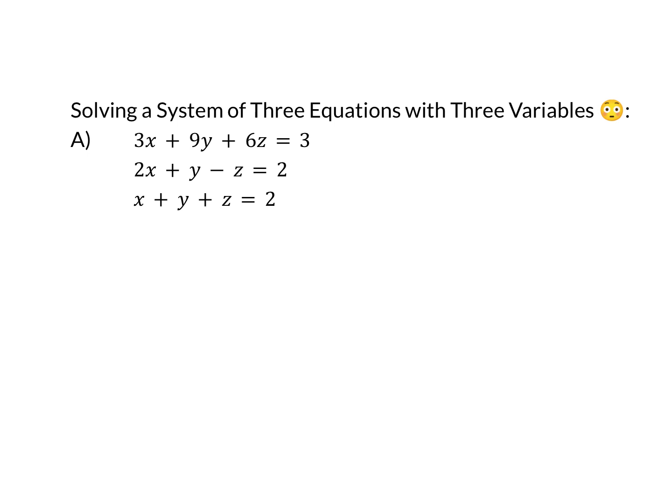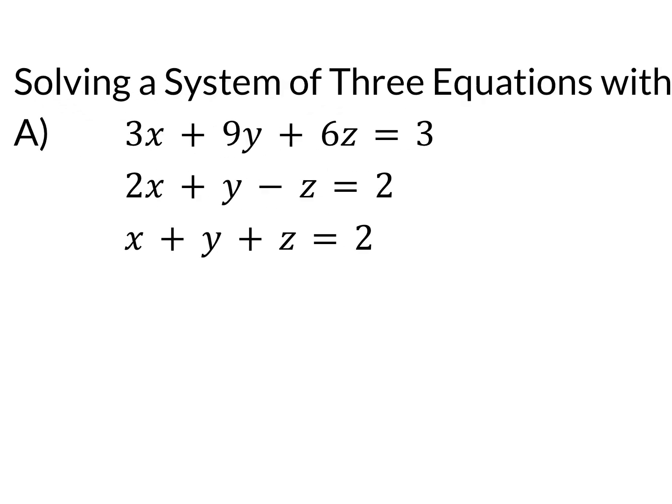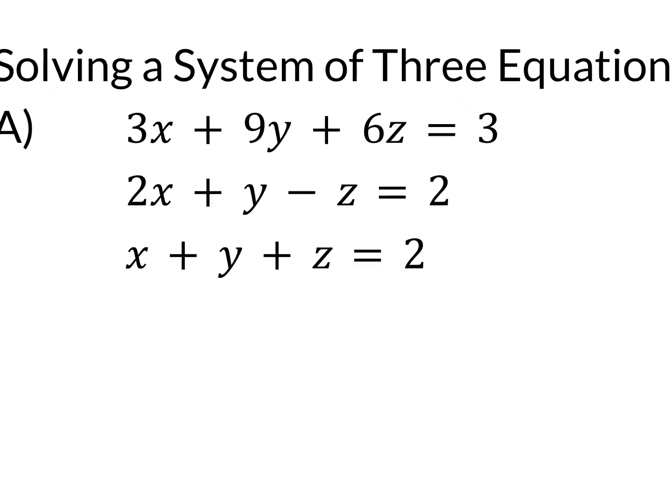So, the main thing here is that I want you to choose your favorite variable and get rid of it, okay? If I look at these 3 equations here, again, there's always one that's a little easier than the other normally. So what would you maybe think your favorite variable would be here? Z. I heard Y, I heard Z. Those are both good answers because Y has a 1 in front of it for both of them. But I like Z even better because it has a negative and a positive.